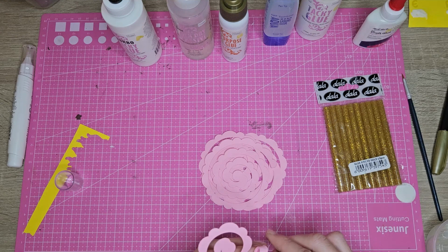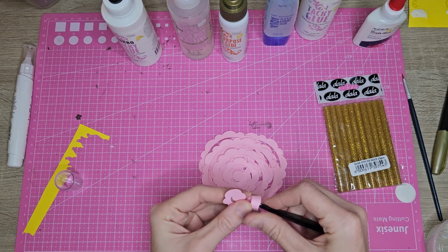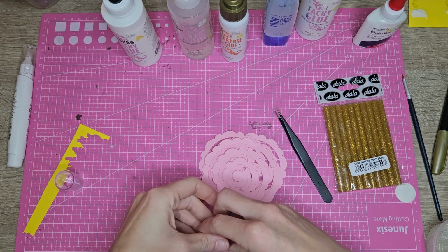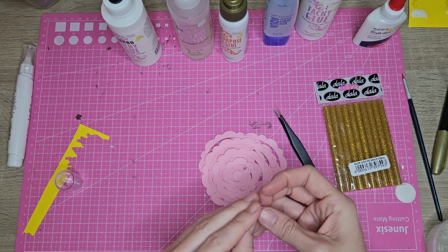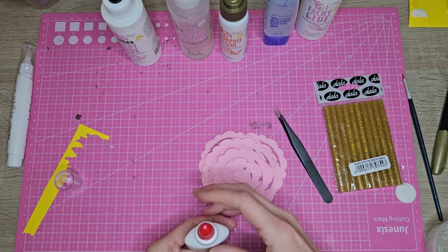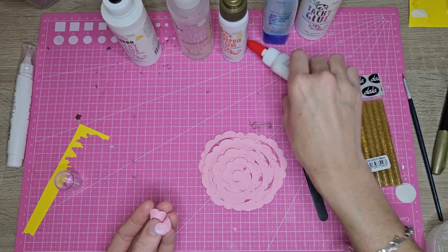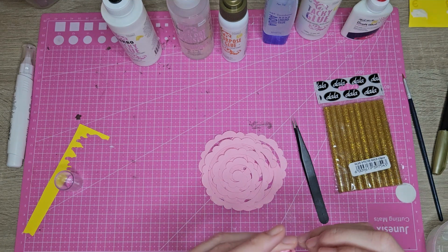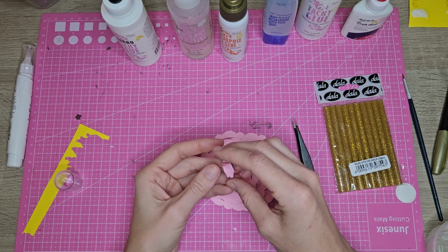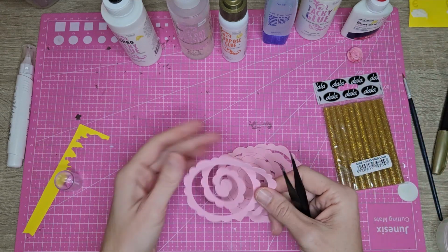Previously, I had to buy quite a chemical glue in order for it to hold this. So I'll be quite excited if one of these is able to hold it. And one of the important things here is that you don't want to have to hold it for too long. So we're starting with our Montmartre. Okay, oopsie. So far it's looking good. I've stuck it and it seems to be holding. So we will leave that and we'll move on to the next one.